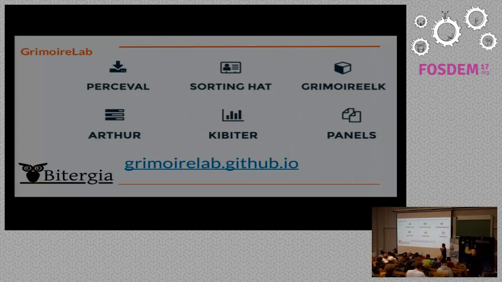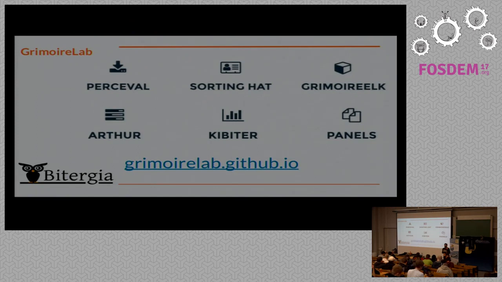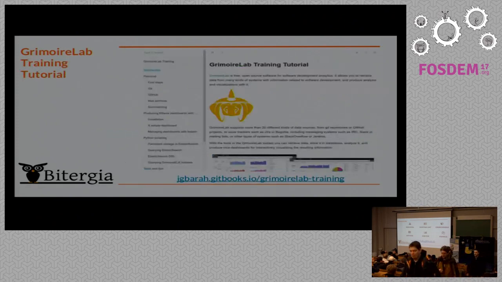Kibiter is a soft fork from Kibana — it's the only component that is not Python. Panels is the configuration for Kibiter: the definitions for dashboards, visualizations, and all of that. Then we have Sorting Hat, developed several years ago, which tracks identities. It can do things like merging similar email addresses for the same person, or tracking affiliations based on email addresses or GitDM information if available. The idea is to make a mapping from identities to real persons, and then map that person to organizations or companies. All components, as I said, are written in Python and are Python modules that can be used directly from a Python script.